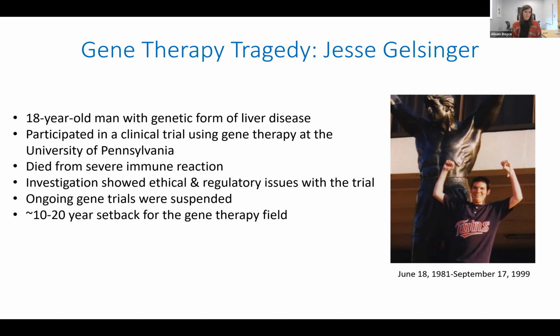So there were a lot of investigations into what went wrong here. And they did show that this trial had a number of ethical and regulatory issues with the way it was being conducted. However, due to both that and due to concerns about gene therapy safety, all of the gene trials that were going on at University of Pennsylvania were suspended. The FDA started looking much more carefully at gene therapy. And overall, it was about a 10 to 20 year setback for the gene therapy field. This was really sad and really unfortunate.